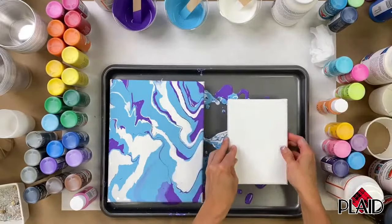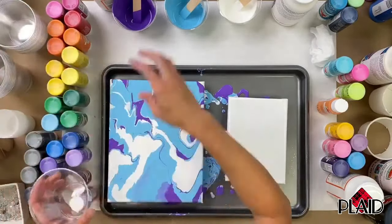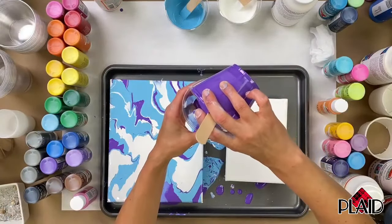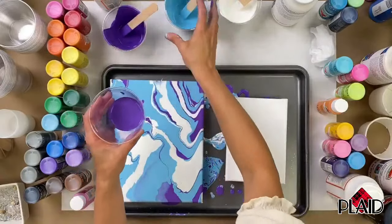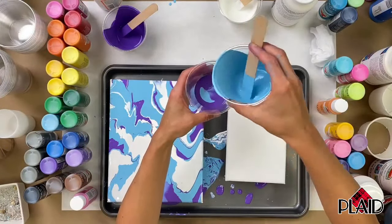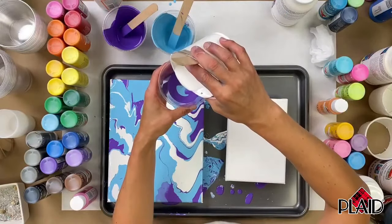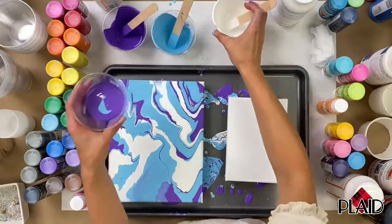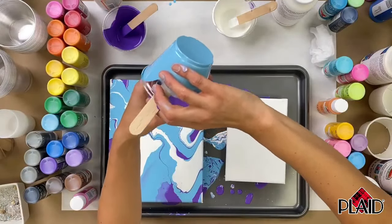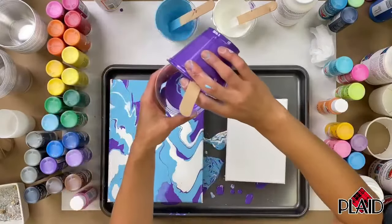Okay. So I'm going to do a dirty pour. So I'm going to take another cup, and I'm going to pour my paint. So this is the paint that I mixed. I'm going to layer it into a cup. Now remember, because we have the pouring medium, it's not going to blend together. So you can see how it's still staying separated. So I'm just going to layer this in on top of each other. Okay, so I'm just going to keep layering.